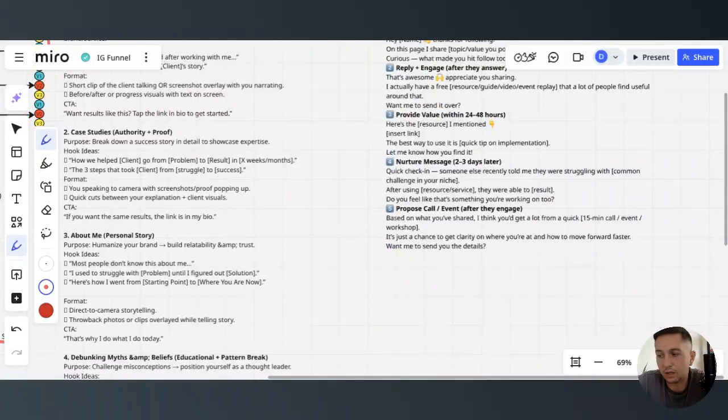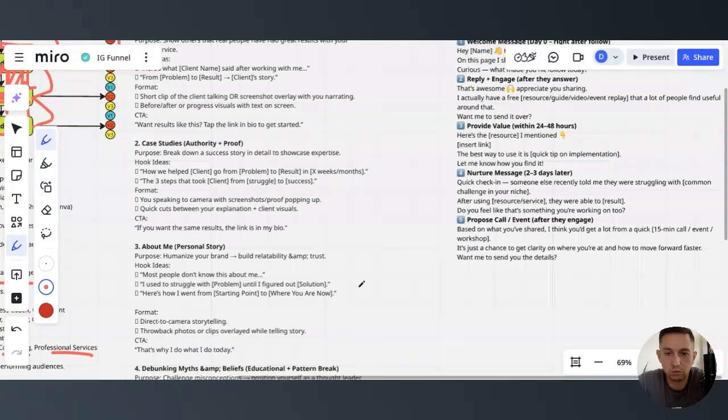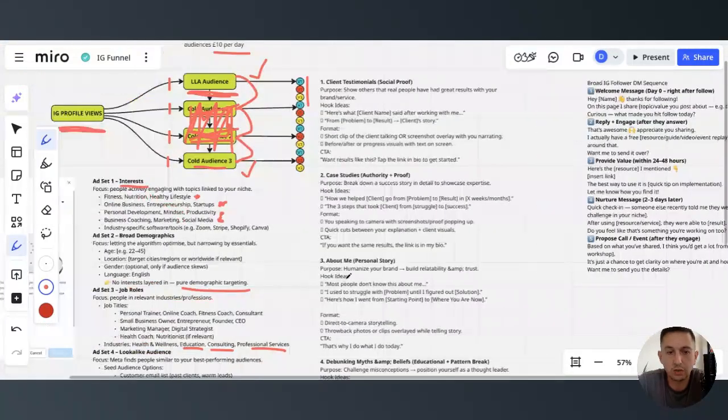And if they're having a conversation and they're responsive, and you feel that person is curious or interested, then you can propose a call. I'm massive on not hard selling, I hate hard selling. But this is all the time whilst you are still optimizing your IG account and providing good organic content, because with ads, it's not a case of people follow you and you'll just make sales. Ads only complement something that's working really well in the background. If you run ads to something that's not greatly optimized, it doesn't matter what you try and do in the back end, people will not convert.